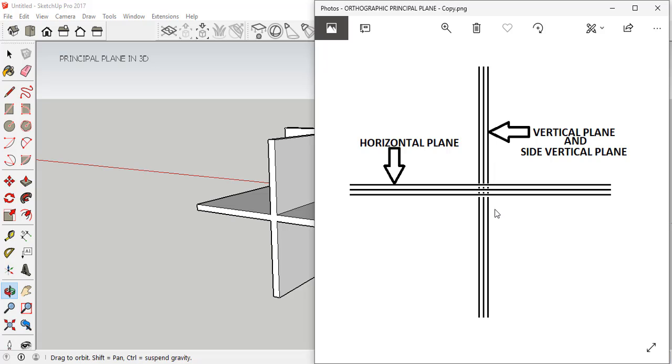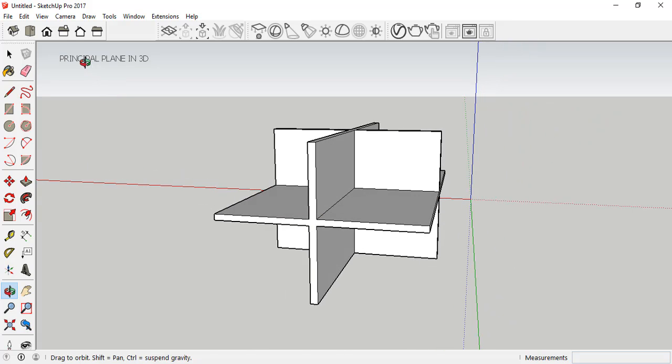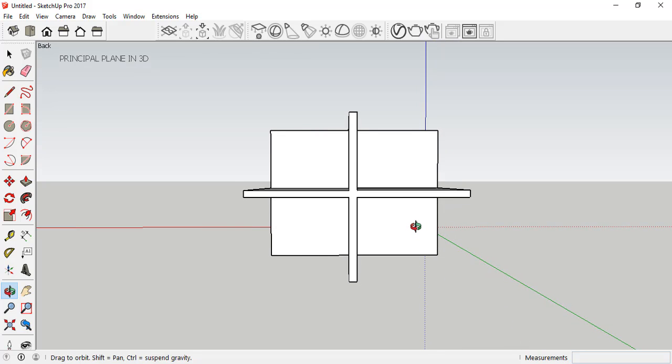Now let's look at the various elevations that can be drawn on the specific types of planes. So we look at our planes in 3 dimensions. As you can see, I've made the principal planes in 3D. If I do it like this, you see that there's the horizontal plane, then the vertical plane.